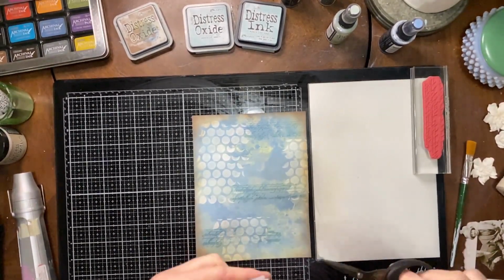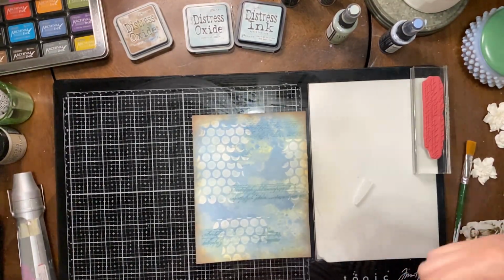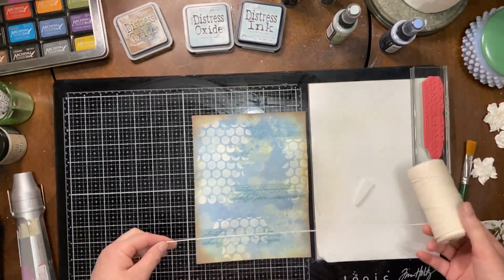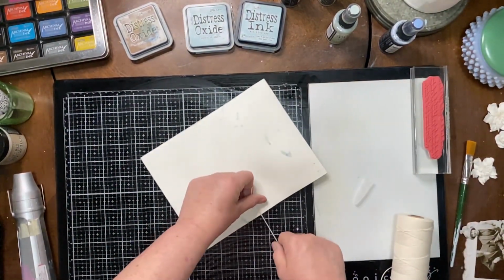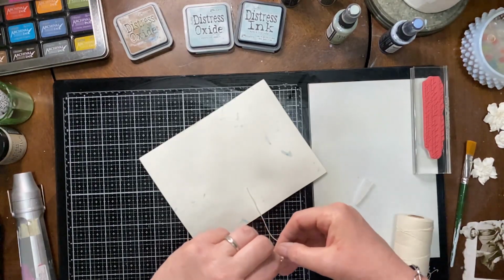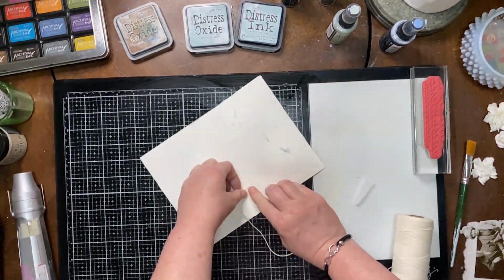Okay, the next thing I'm going to do is I'm going to take some twine, there's a brand new thing of twine, so we're going to take that off. And then I'm going to just wrap it around. So I'm going to start back here. And I'm going to just start with a glue dot. And I'm going to put it right there, like that.